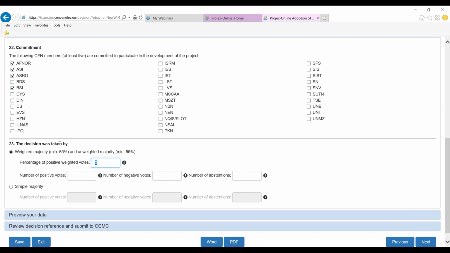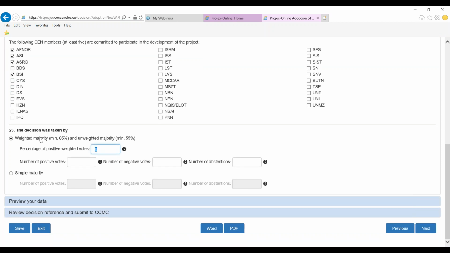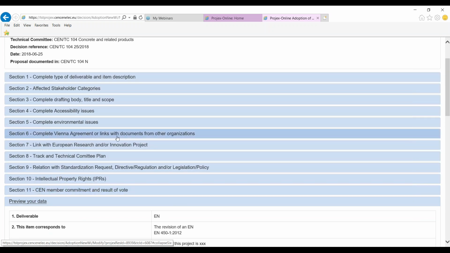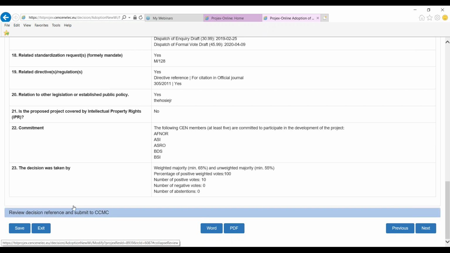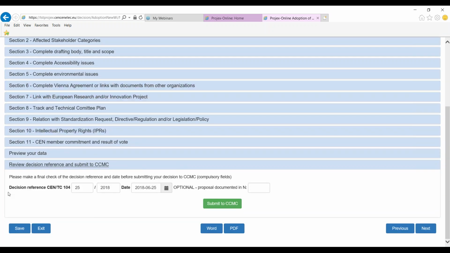And then you have to specify if the decision was taken by weighted majority or simple majority, which is allowed in case of revision, but in case of a brand new project, you will only have weighted and unweighted majority options available. Then you have a next section to preview all the data. Then you go to the last section.